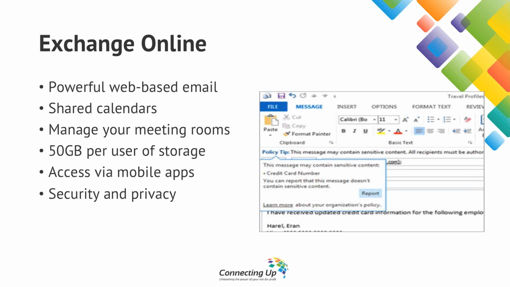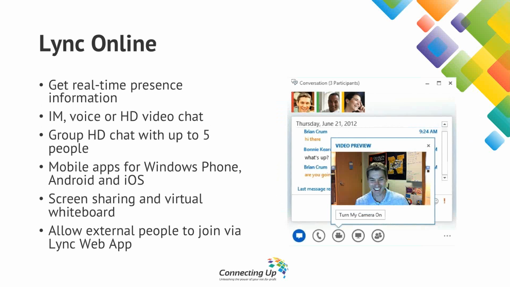Alright, so it's great, you've got email, perfect. There's nothing particularly amazing about having email in a web browser these days, except that you get the power of the shared calendars and you don't have to host it yourself anymore. But now we're talking about Office 365 having access to your email, your calendars, and your organizational address book. So then we get into Lync Online.